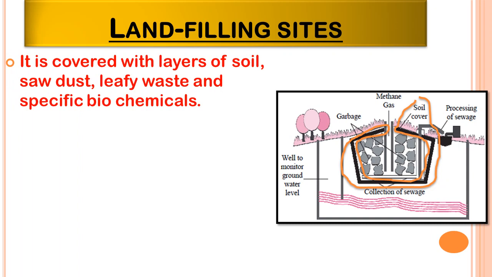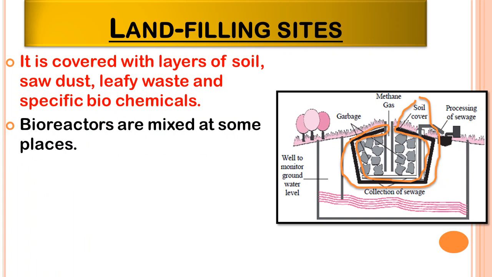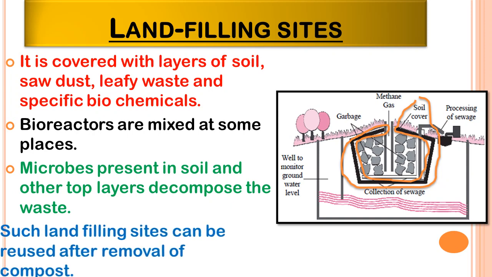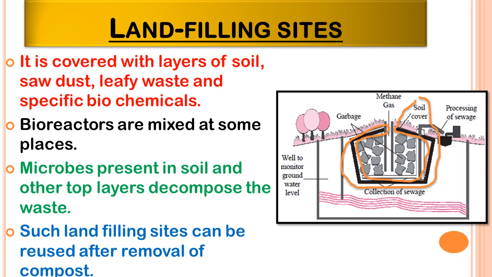Alongside you can observe, marked with the orange color, the collection of sewage and the layer of soil cover. Bioreactors are mixed at some places, and microbes present in soil and other top layers decompose the waste, and the completely filled pit is sealed with a soil slurry, and best quality compost is formed after a few days. Such landfilling sites can be reused after removal of compost.